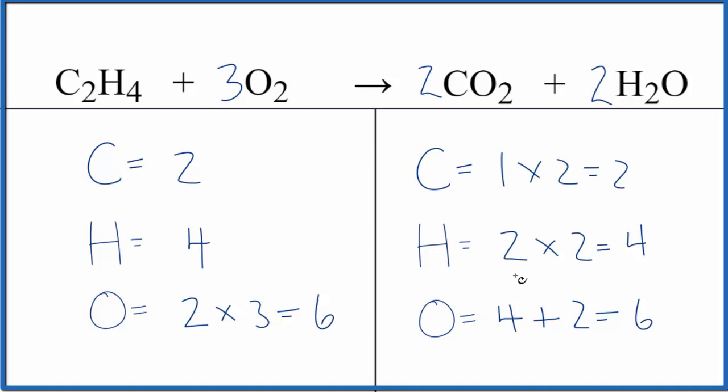If you want to write the states, they look like this. Since combustion is exothermic, our water is going to be a gas, at least initially. This is Dr. B with the balanced equation for the complete combustion of ethene C2H4 plus O2. Thanks for watching.